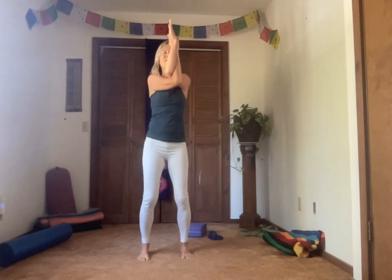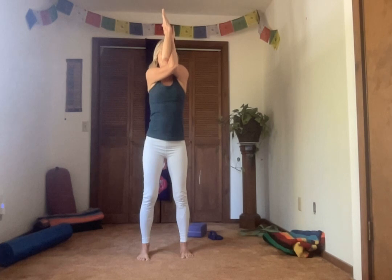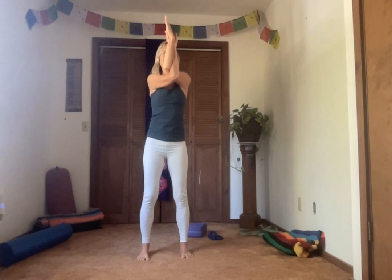Float your arms up. Right arm over left. Either back of hand to back of hand or do the Garudasana wrap. Reach your elbows away from your chest, your fingertips towards the sky. Exhale, settle into the pose. Inhale, length up the spine, hot air balloon lifting you. Exhale, twist to the right.